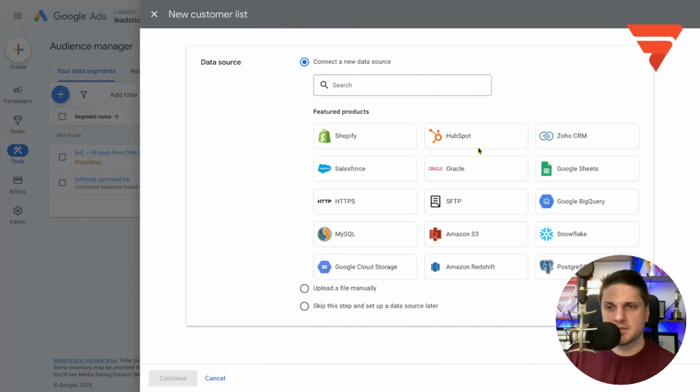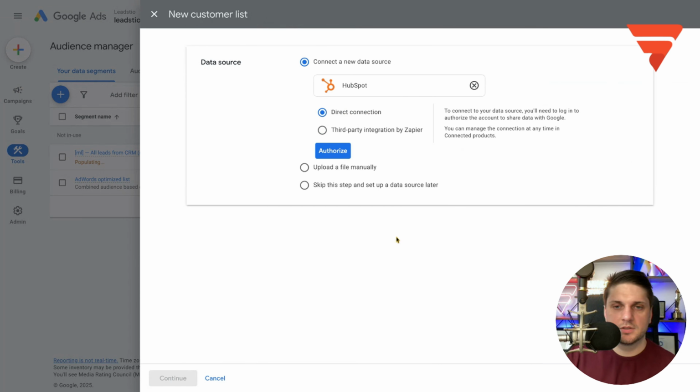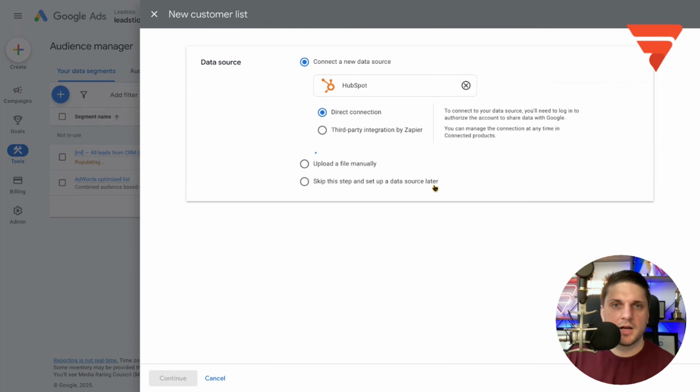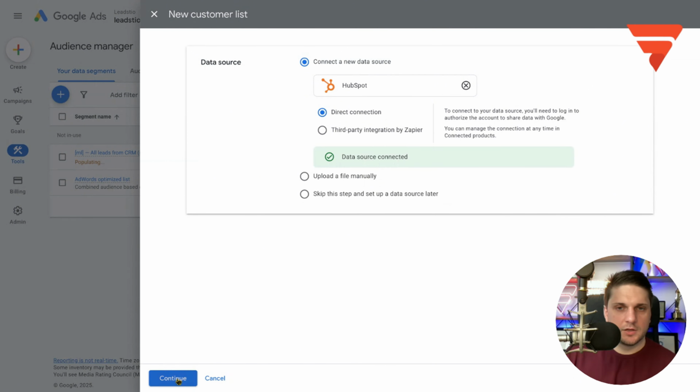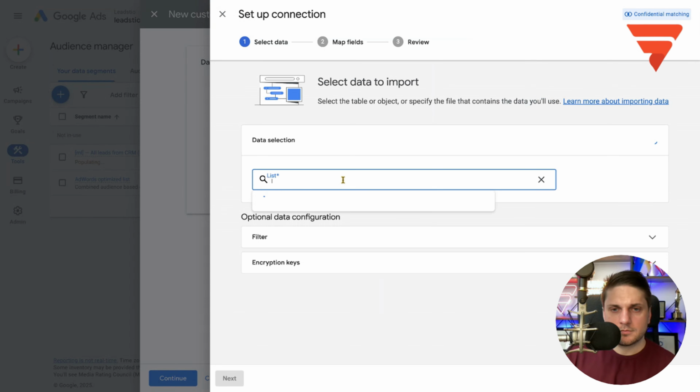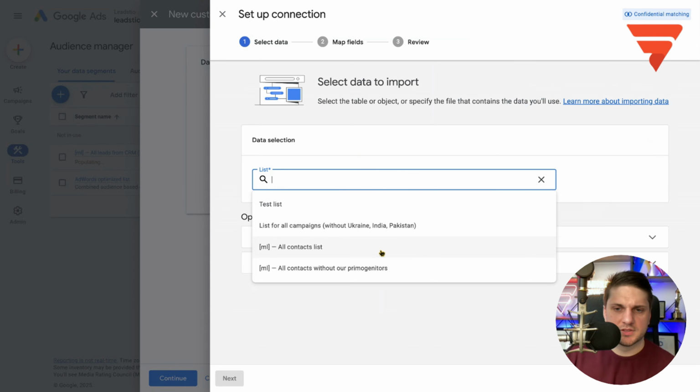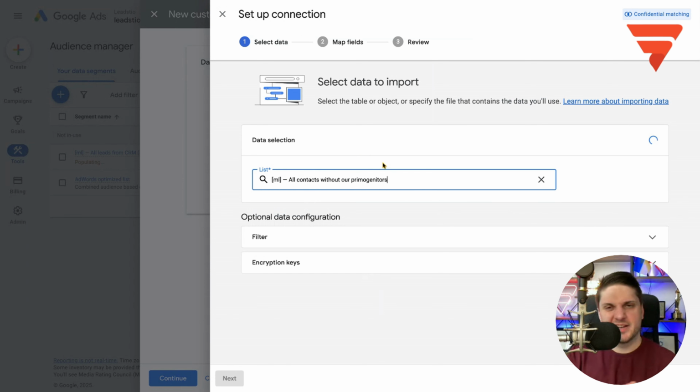So customer list, I use HubSpot, direct connection, authorize. Google asks me, okay, I'm allowing it. Continue. Also, Google allows me to choose a list. For example, I already created a little filtered list in CRM.